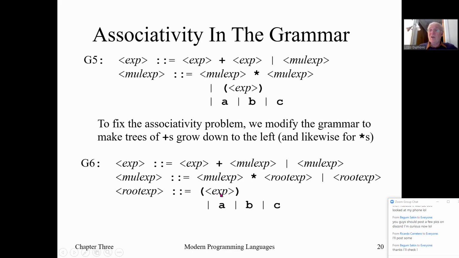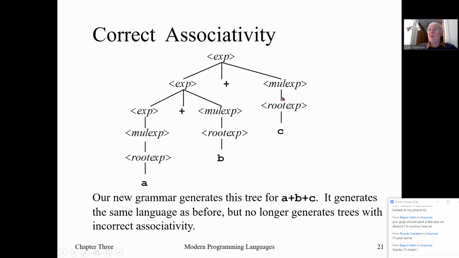And by doing that, we are getting now that addition is working properly, because you have here expression plus multiplication expression, and then root expression is a, root expression here, root expression here. So you have that it is going left to right, a plus b plus c. So it is generating the same language as before, but it has now correct associativity, not incorrect associativity. So associativity in expression should be consistent with rules of algebra, and therefore you cannot do it in an arbitrary way.